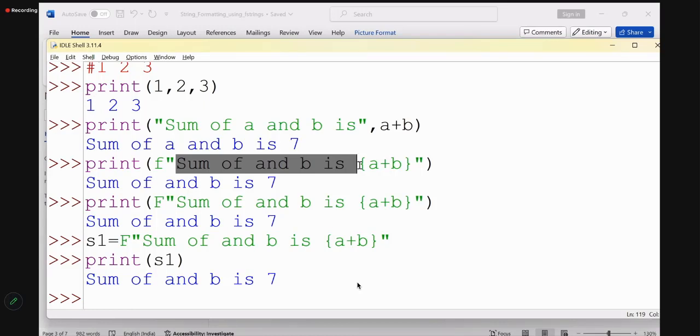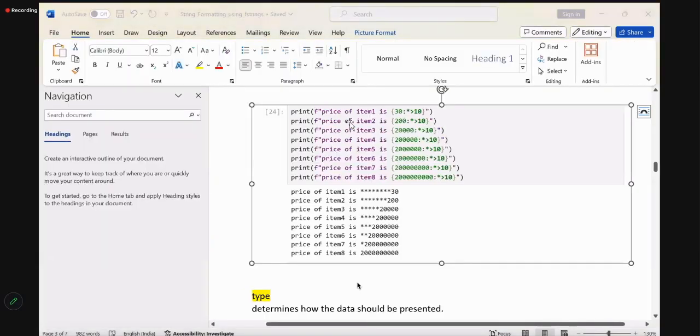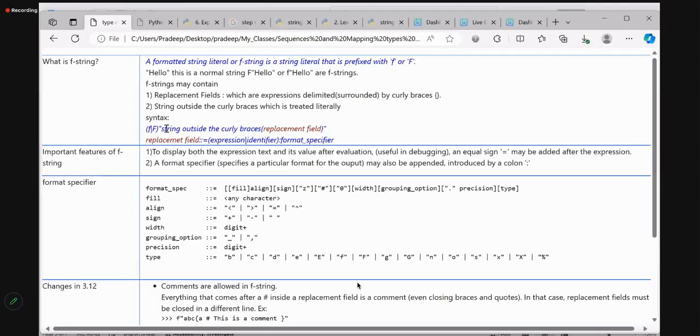Correct. Okay. And this is called the replacement field. This replacement field will actually replace by doing some evaluation. Means it will not see in the output, it is not giving exactly A plus B, right? It is checking what is A, what is B, it is doing the addition and it is replacing A plus B with 7 and giving in the output. So that is the reason we have two sections here. That is the same thing mentioned. So one is string outside the curly braces, and after that start the curly braces and inside that put the replacement field. And this replacement field can be an expression or an identifier.